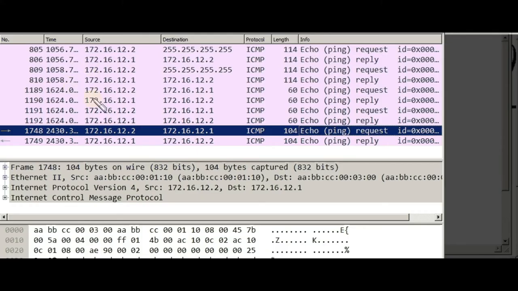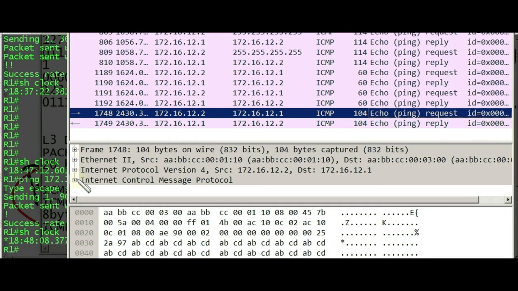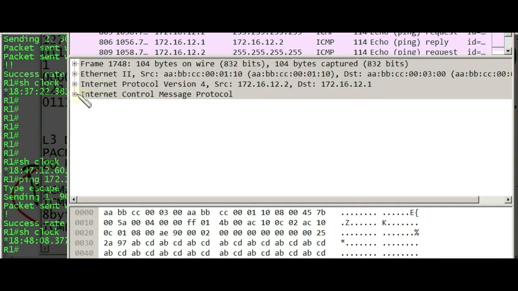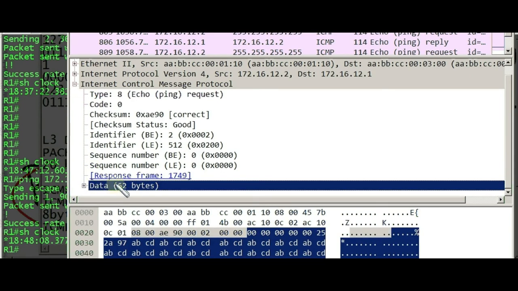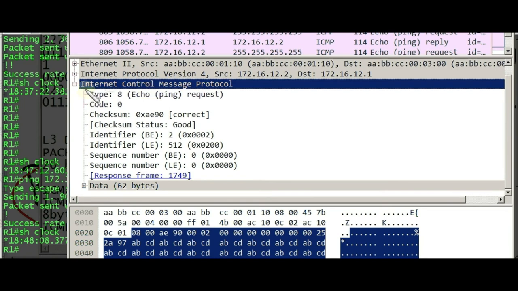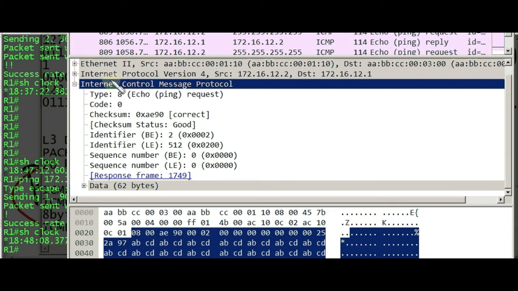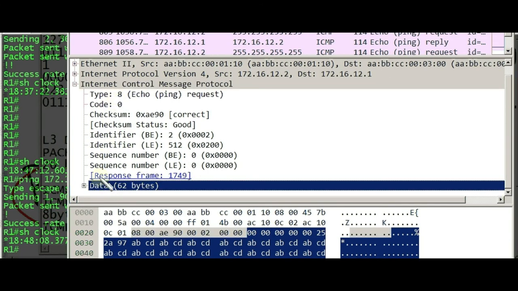So let's go with Wireshark. Let's start with the size. The size is 90, so let's check the payload, and this is magic, it's 62, we already calculated, so 20 for layer 3, 8 for ICMP plus data, which is 62. So if someone asks you what is the total amount of bytes within the layer 3 datagram, just for ICMP only, it will be the data plus the header itself, which is 8, so it's 70, right? 62 plus 8.